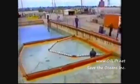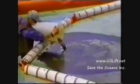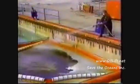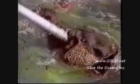Booms were deployed to contain the spilled oil and solidifier spray. Here, South Louisiana crude oil was poured into the boomed area and left to spread out over the water. Solidifier was then sprayed from the side of the tank onto the crude oil, concentrating the spray on the leading edge of the oil. And after 1 hour, the crude oil had solidified, and here we show the matted material being raised out of the water.